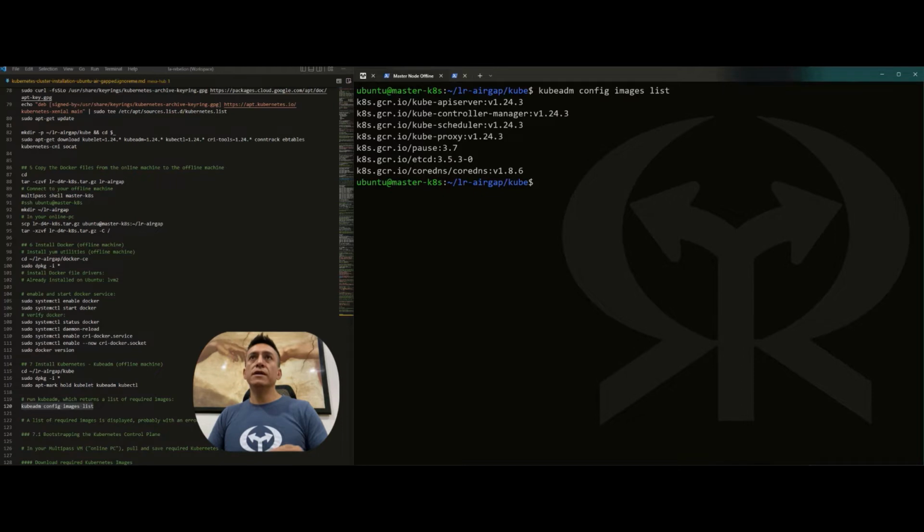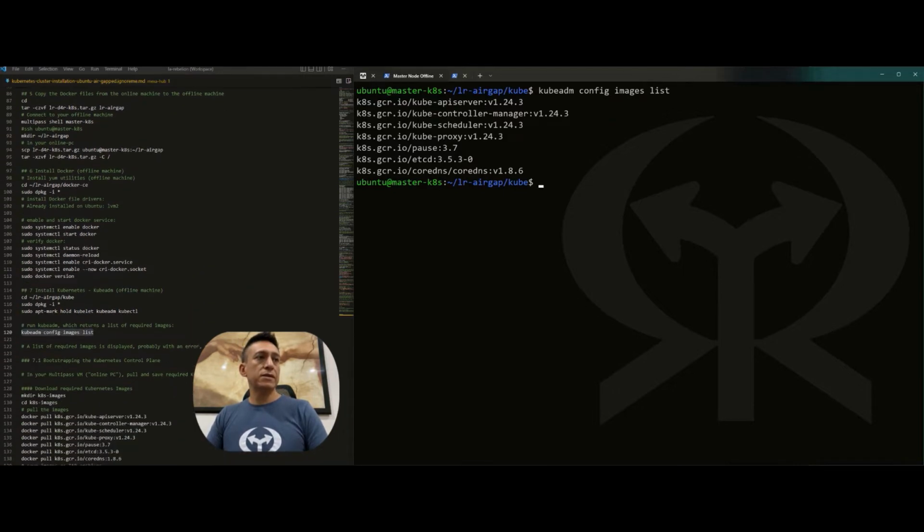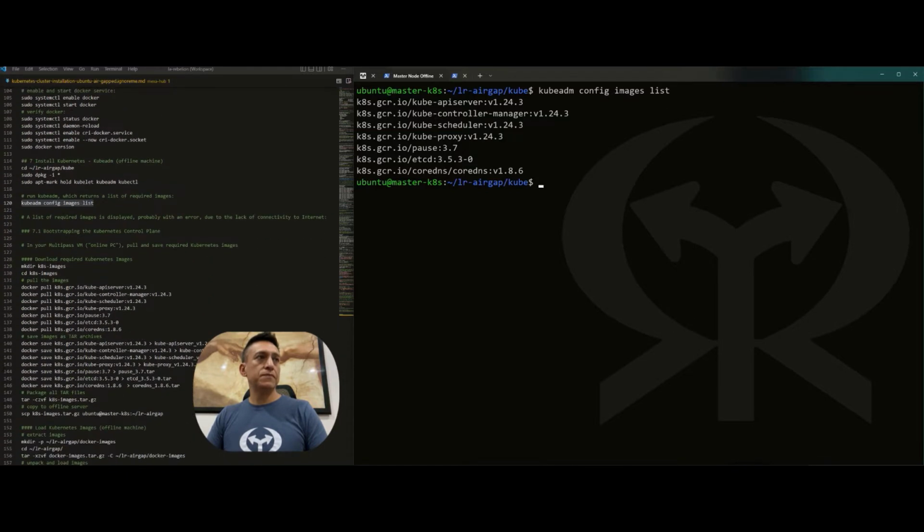Then I need to check what are the images that I need to download from my PC that has internet connection. So I see that I need this bunch of images, seven images, which in this case are Docker containers. So let's download those, okay?